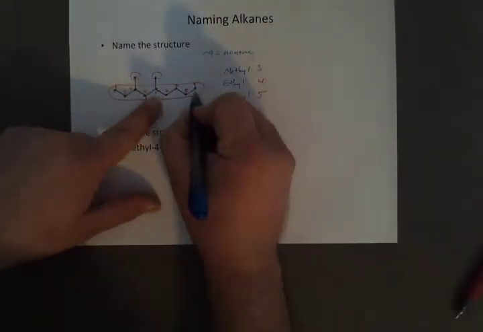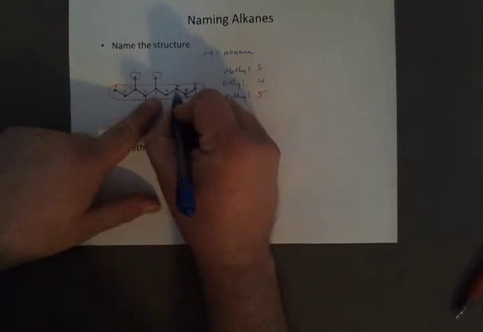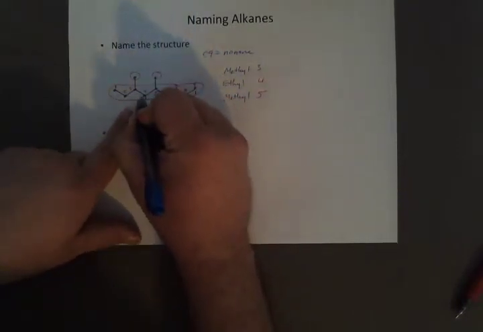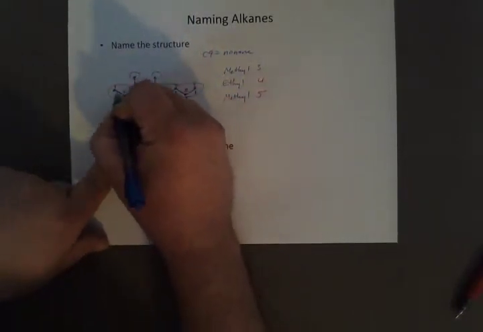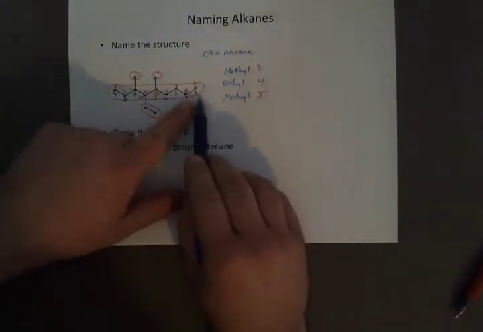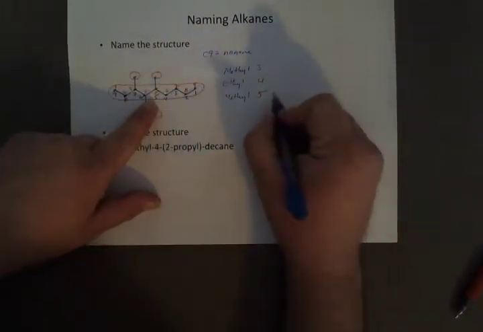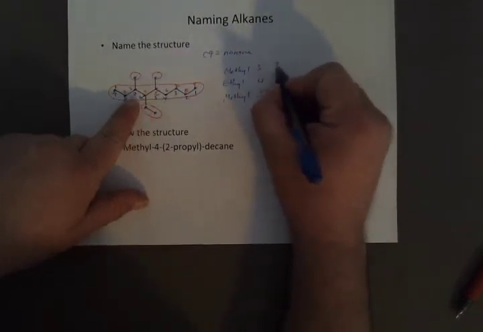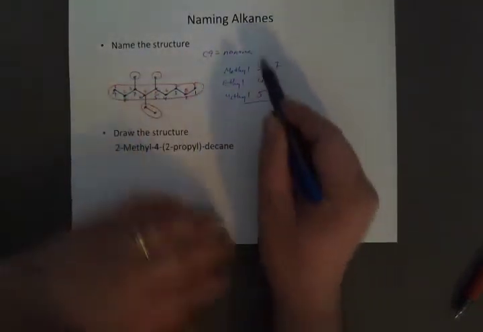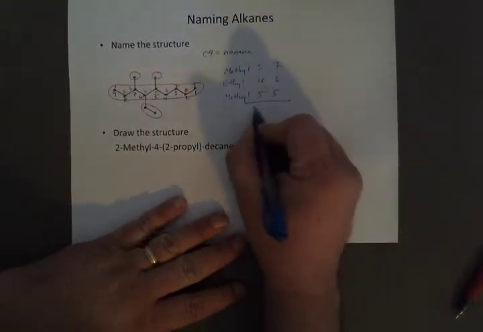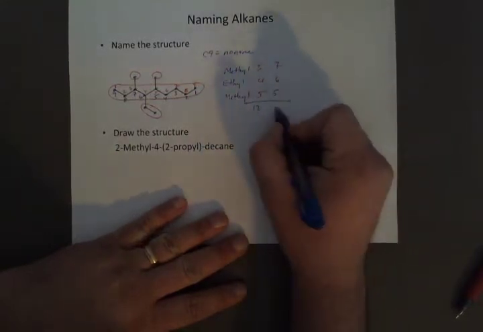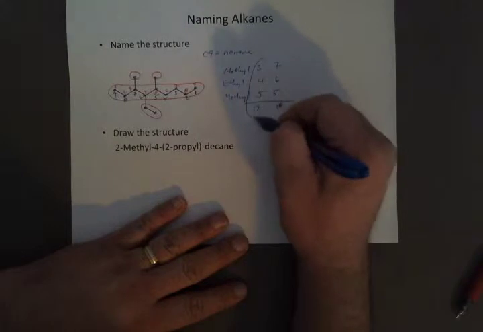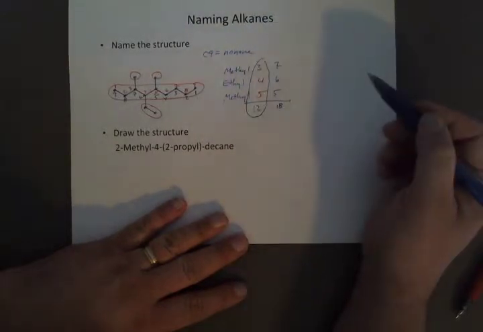So if we do carbon 1 over here, it'd be 1, 2, 3, 4, 5, 6, 7, 8, 9. That would mean this one is off of 5, this one's off of 6, and this one's off of 7, if you go with the blue numbers, right? So you add them up. So this is 9, this is 12, right? So this is 12, 18, right? So you pick the number that adds up to the least, and there you go.